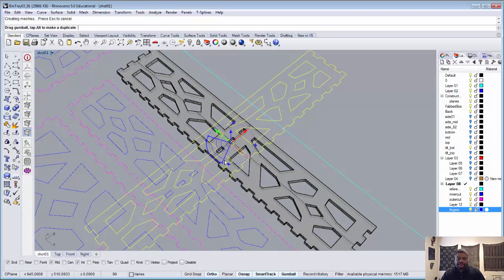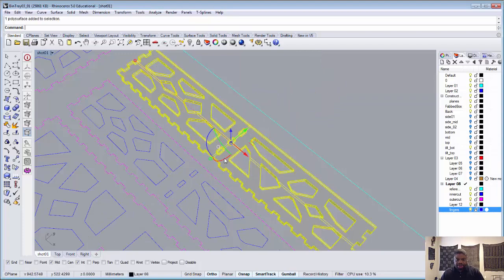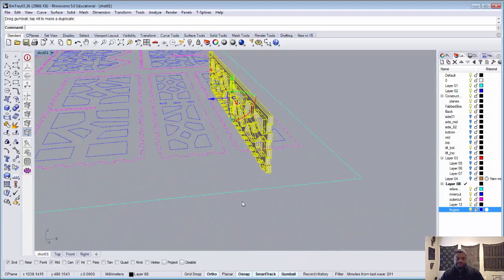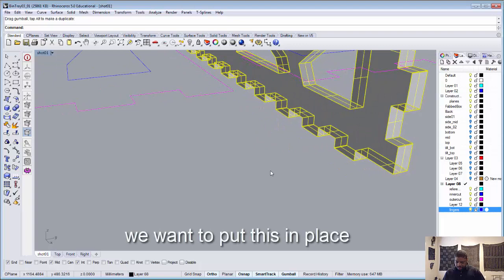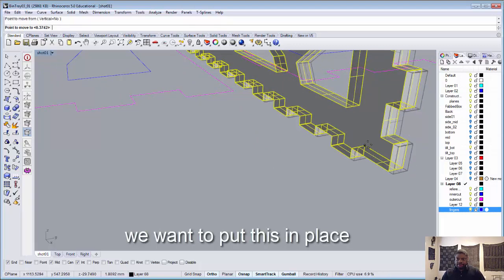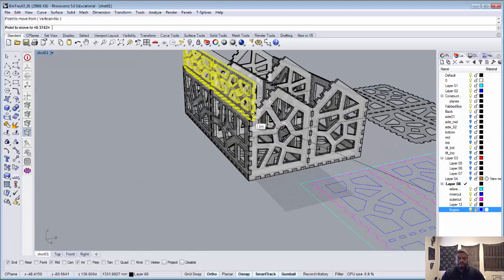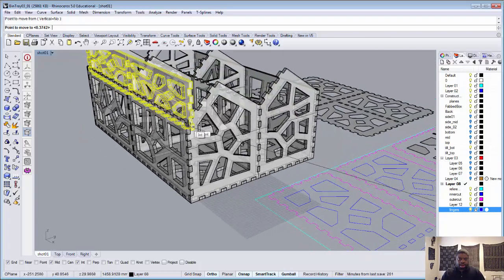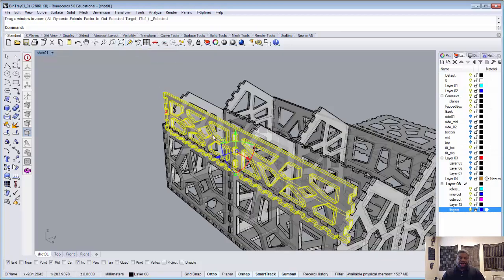and I'm going to rotate this up like so. Okay, and what I want to do is that I'm going to do a move, and I'm going to move this from here, I'm going to place it there just for right now.